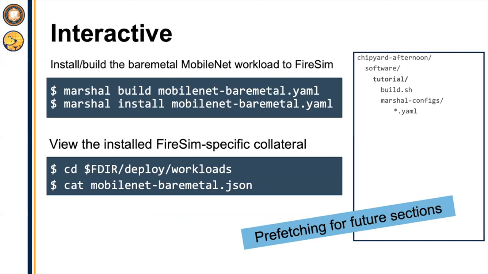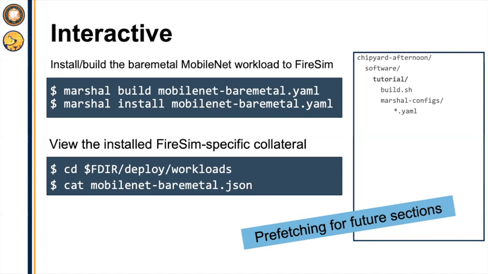Okay. How many people have run those 2 commands? Perfect. Great. Since it's bare metal, it should be pretty quick. You're not compiling anything for Linux. You're just running it directly without an operating system. So it should be pretty fast. And you run install. If you remember, install means in this case that I'm actually going to export the software files to FireSim. So let's actually look at what FireSim has installed. Go ahead and cd into the FireSim deploy workloads directory, and cat that file or open it in Vim, whatever your editor is, so you can actually look at what was exported.